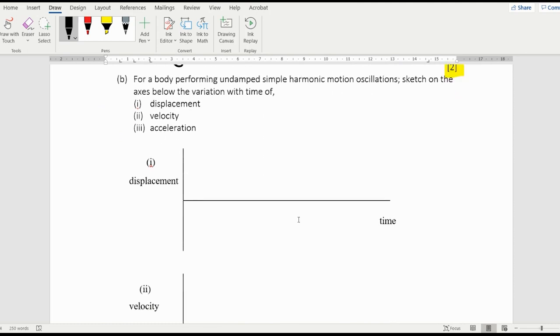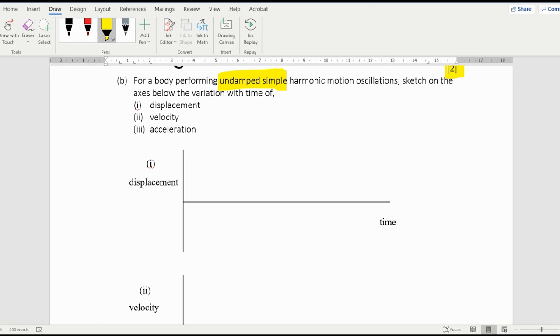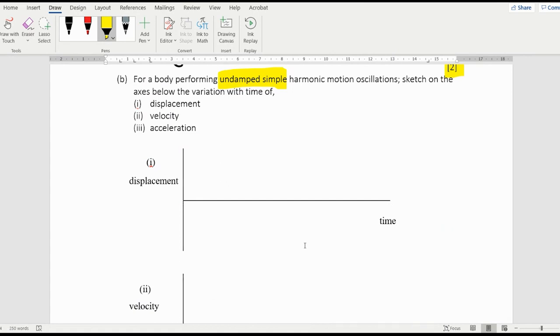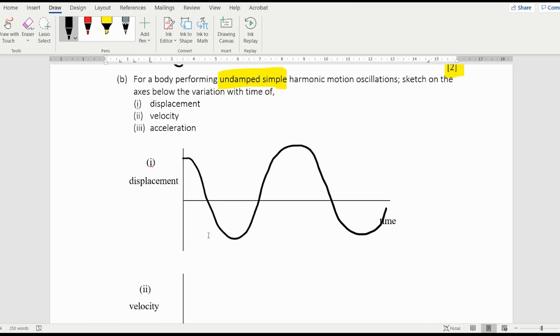This next one is for an undamped body, and undamped is an important term because you do deal with damping much later on, okay? So it's undamped simple harmonic motion. It wants the displacement, the velocity and the acceleration with variation of time. So for AQA, we start with displacement. It's always in this nice cos shape here. This is the best I can draw, I am drawing on a tablet, okay? So we've got a nice cos displacement graph here because, to start the SHM, you have to move it away from the central point. So this point here, of course, is the equilibrium point.